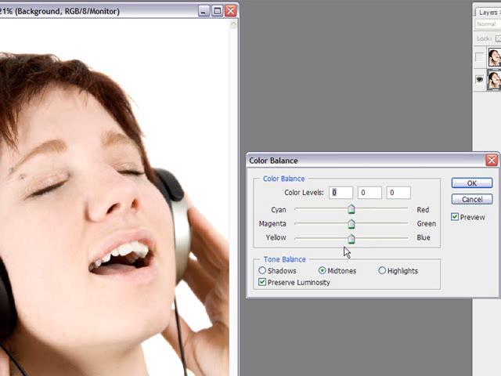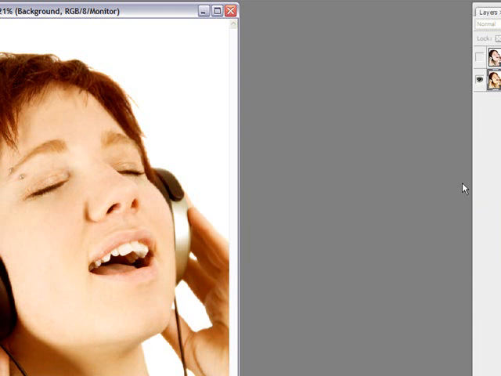And I want more of a natural, earthy, golden-y type of eyeshadow. So I'm going to put some yellow in there and some red in the midtones, maybe in the shadows as well. Maybe give it more depth, a little bit more yellow, a little bit more red. Before and after. Yeah, that's looking good. Okay.